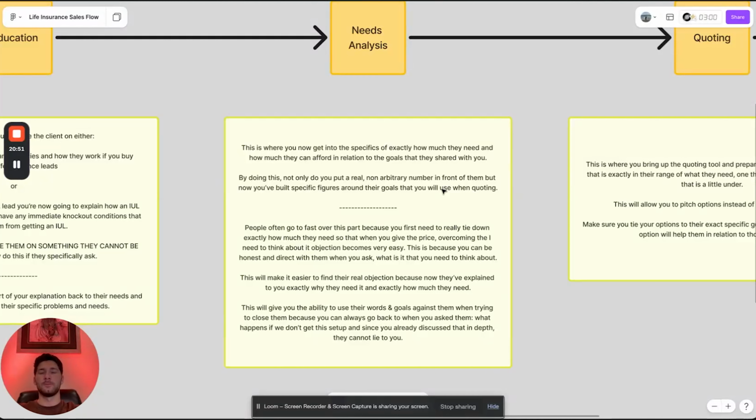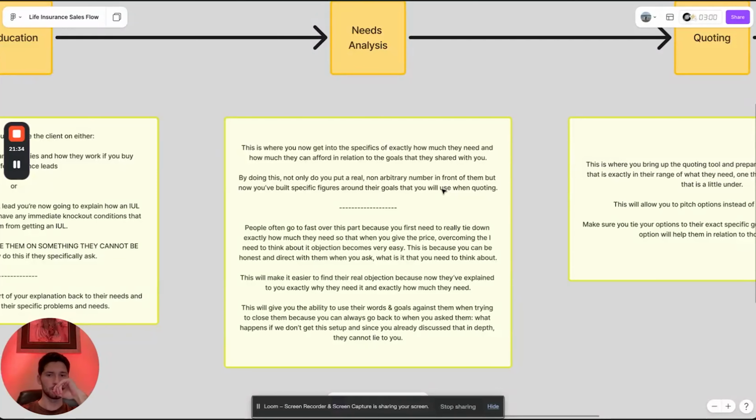And by doing that, you still are making it very clear that this solves their problem while also being financially comfortable, to make sure that this is something they can afford, to again make sure that you don't get a chargeback. Because if you don't do this part, it's very easy for a hard time to come around, a hard month where things are tight. They say, "Oh, I don't need this life insurance." However, if you do this correctly and really get them to understand why they are doing this, when that tough month comes around, when things are tight, or if they think, "Hey, why do I need this life insurance? I want to cancel it," they're going to remember, "Well, man, if I cancel this, Mary's going to have to do X, Y, and Z," or whatever the reason was. So this is very, very important.